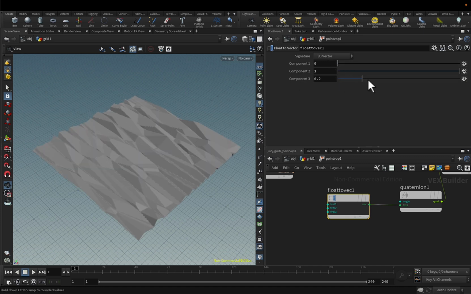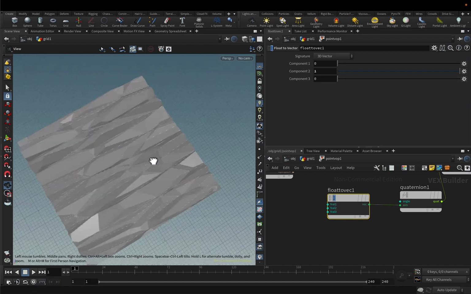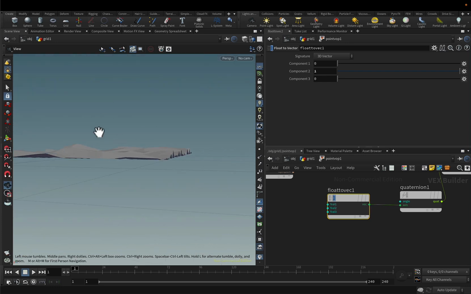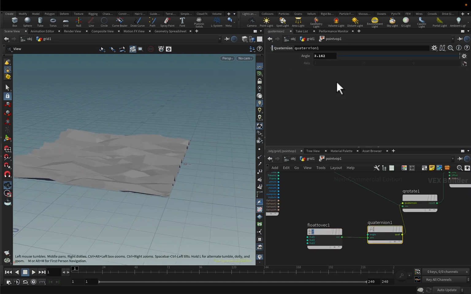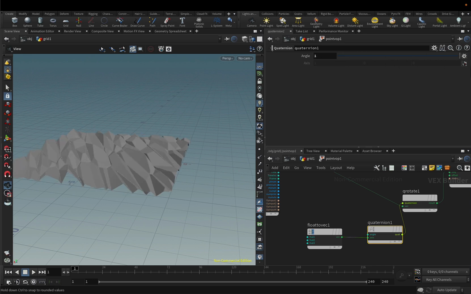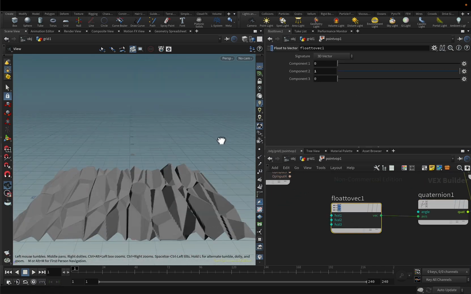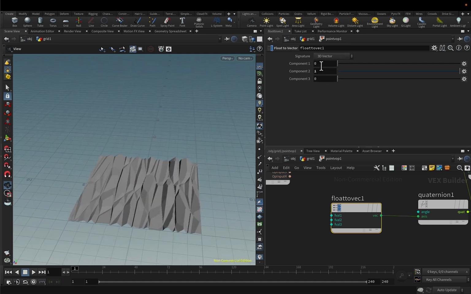You won't see because there's no visual cue, but this is the most simple case where you have one axis, the rotation is constrained to this axis, and then the quaternion is moving the angle. But you can define which angle by changing the vector here in this float vector.